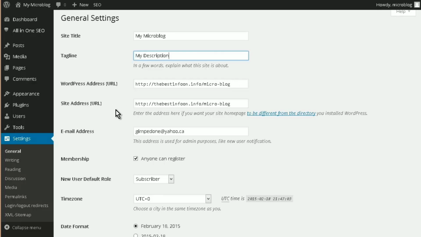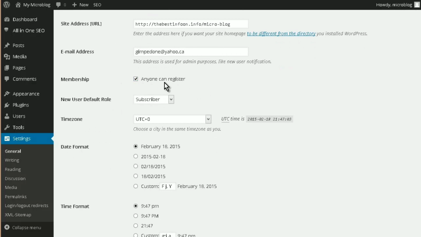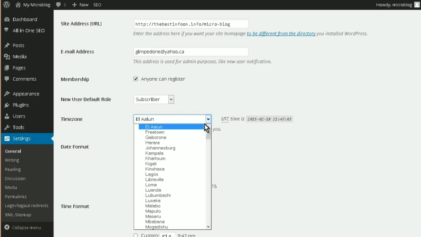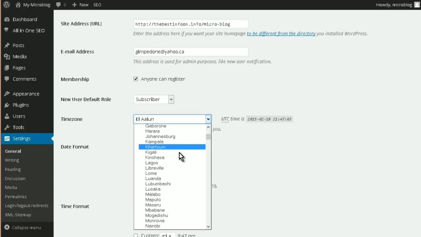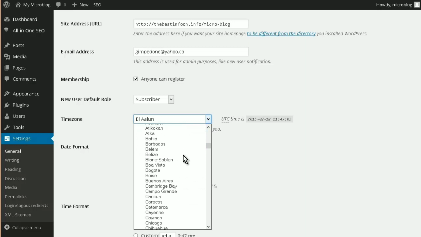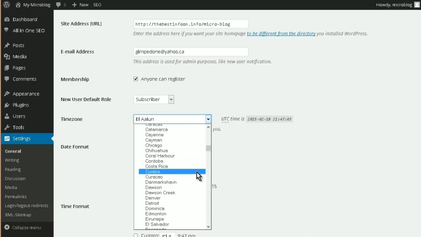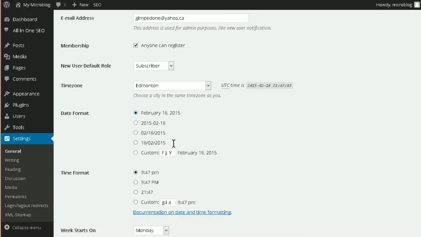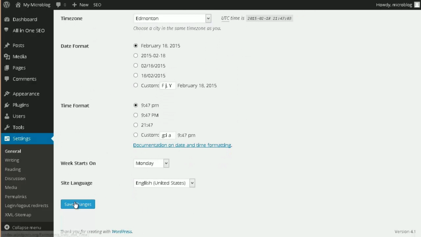And then down here, anyone can register. We've already done that, and you can set your time zone here if you want. This is just so that it matches up to where you are. Then your date formats down here, and we'll save.